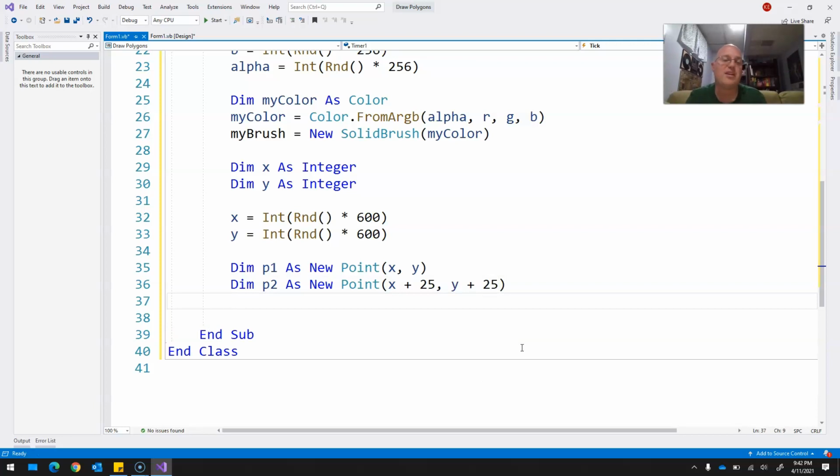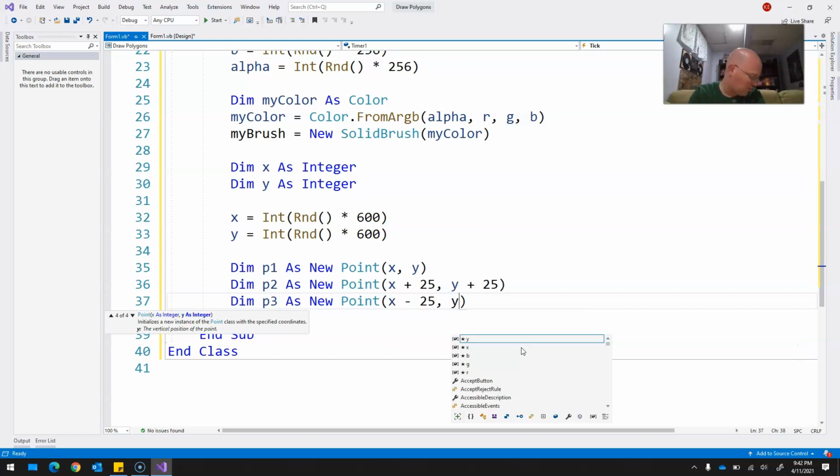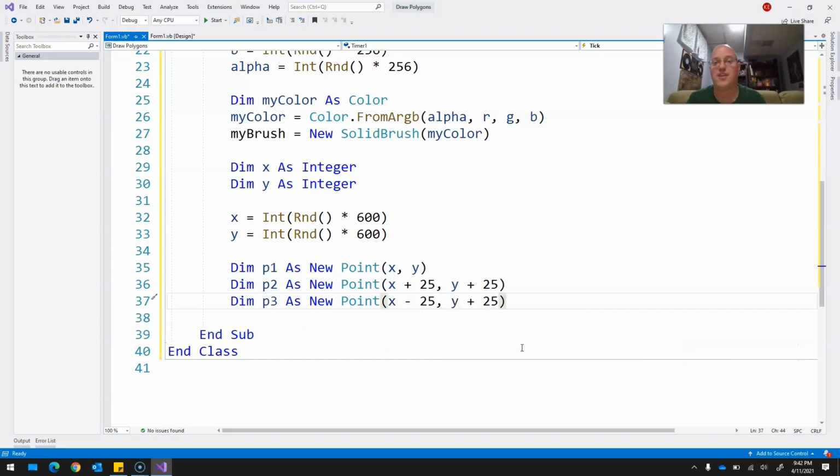So from my random point, I'm going to go over to the right 25 and down 25. Then P3 as a new point, I'm going to say x minus 25, y plus 25. So you're going over left 25, but still down 25.